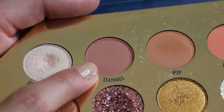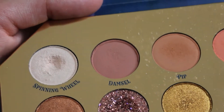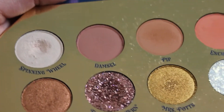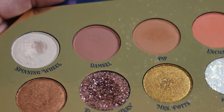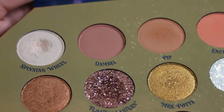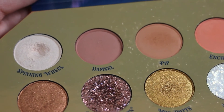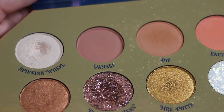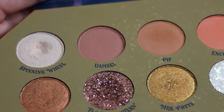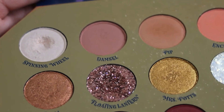I used this shade Damsel 10 times this month, which I thought was pretty good. It's just a really nice everyday shade for kind of pinky purple looks and I really do enjoy it. I knew I loved the shade when I rolled it in, so I was really happy to get some use out of it. So even though you can't really see any progress on it, I know that I used it and I do really enjoy this shade.